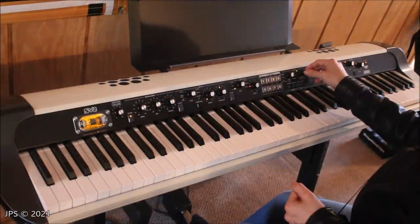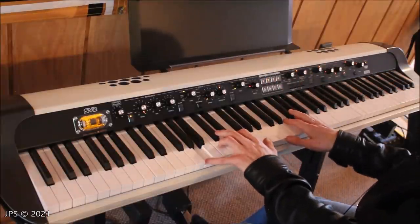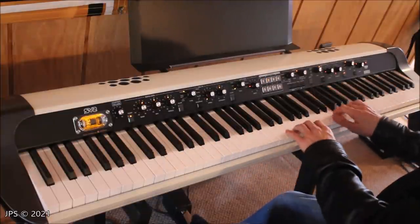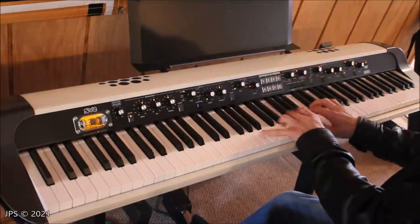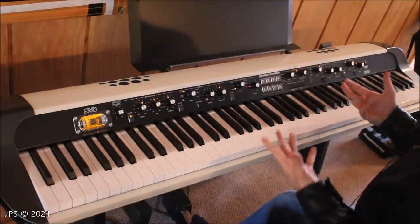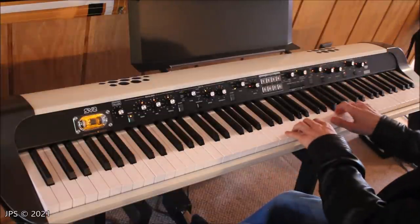We can go on to the third bank, I guess, of clavinet sounds. You've got two in here. This one's actually harpsichord, as you can hear. I forgot about that. The second harpsichord here is actually a sort of a muted kind of harpsichord.